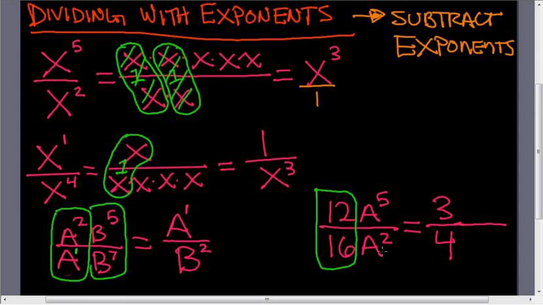Now that you've done the numbers, for these things with the exponents, let's use our shortcut because we're dividing with exponents. We'll end up subtracting. Now we're doing this part: a to the power 5 over a to the power 2. Subtract the exponents. 5 minus 2 is 3. Where am I going to put the answer? I'm going to put it on the top in the numerator, because out of both of these, the biggest number is in the numerator. So if I was to expand these out and cancel, I would have all the leftover ones in the numerator. So I'll put an a, and then 5 minus 2 makes the 3. This is how we divide and simplify exponents.